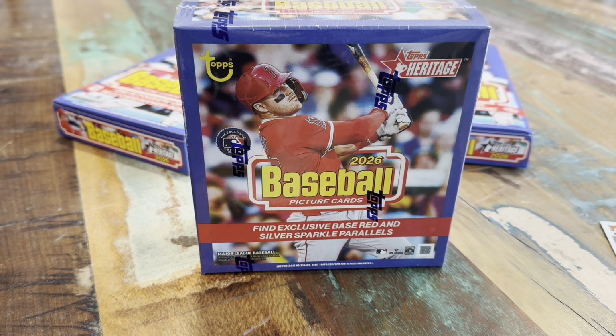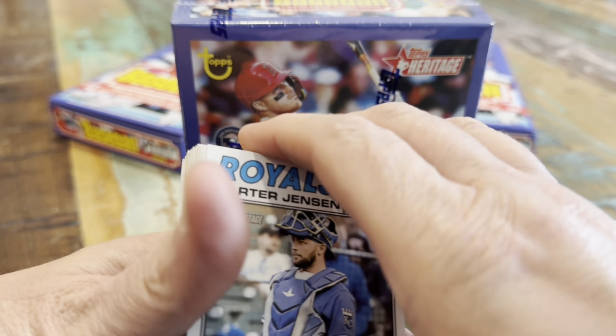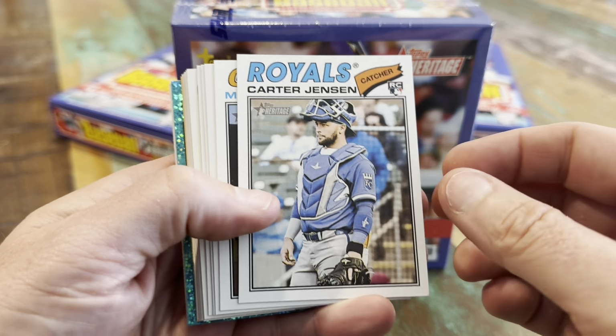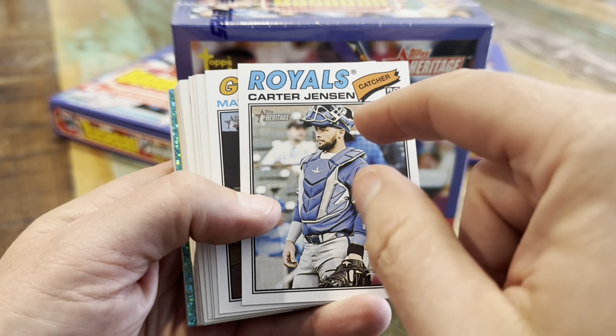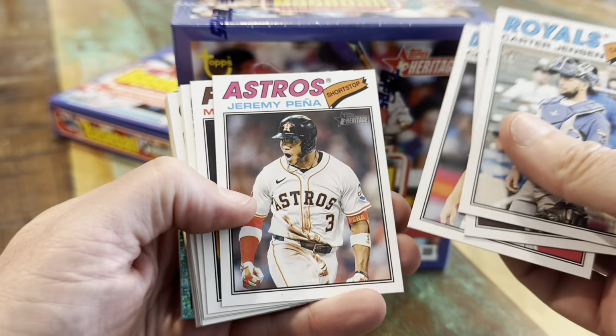Once I start going through and building my set out, I'll pretty much be able to tell if there's SPs. From the two hobby boxes behind here, I didn't even get half the set. So yeah, you're going to have to buy some stuff. Carter Jensen was the reason why I picked this one up because I saw the Royals, I saw the rookie, and I saw it was Jensen, so I knew it wasn't the other big Royals rookie.